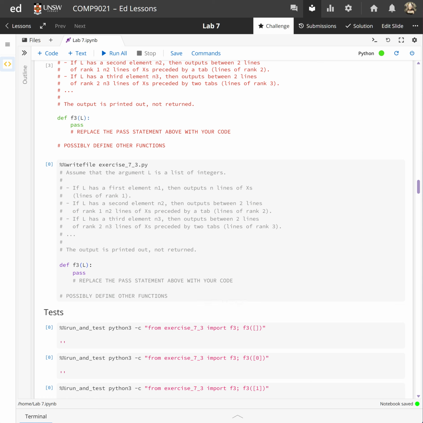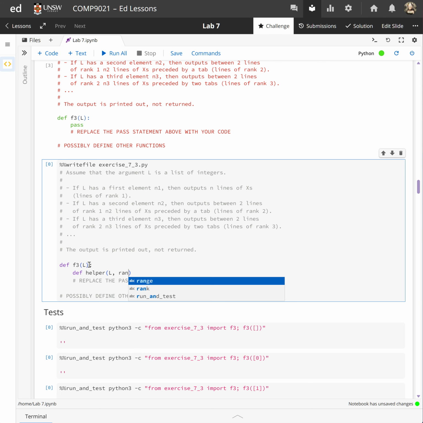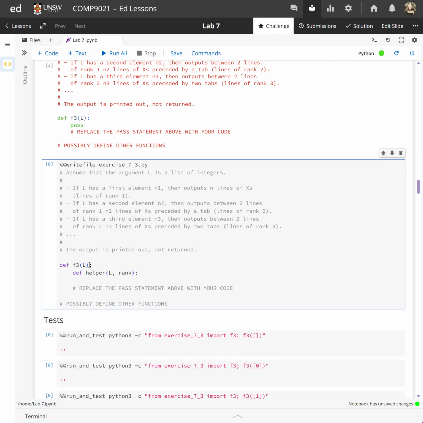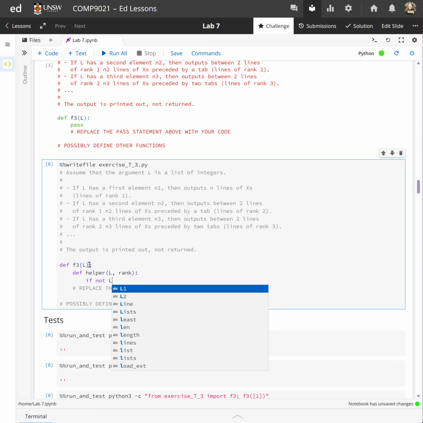So here is our solution. My solution has a helper function, like the generator.